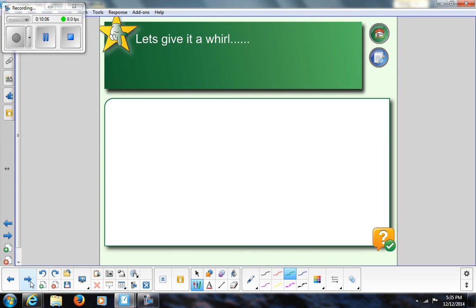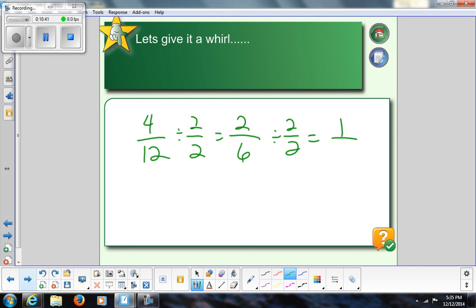Let's do a few more. Writing fractions in simplest form. Let's go with 4/12. Okay. I really personally like the common factors way because it's easier, but for the sake of division, let's practice some division. What can I divide 4 and 12 by that is the same? I can always go 2. 4 divided by 2 is 2. 12 divided by 2 is 6. Okay, can I divide any further? I can still divide by 2 again. 2 divided by 2 is 1. 6 divided by 2 is 3. So 1/3 is my smallest fraction.